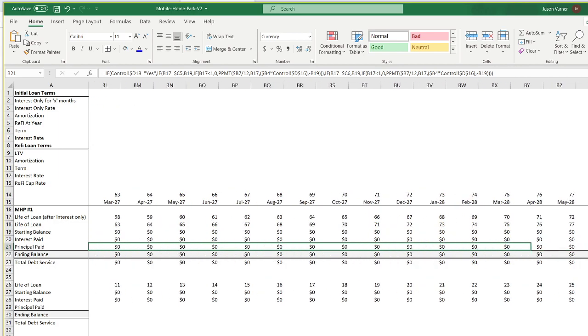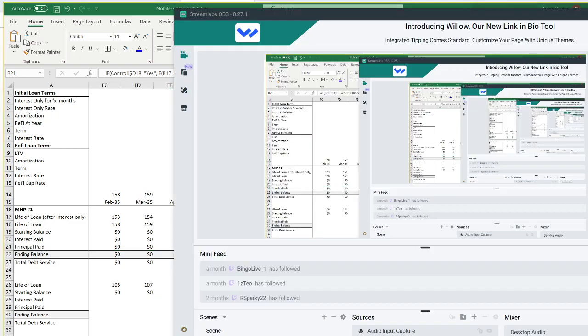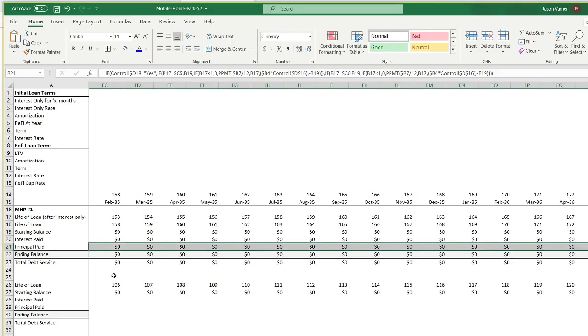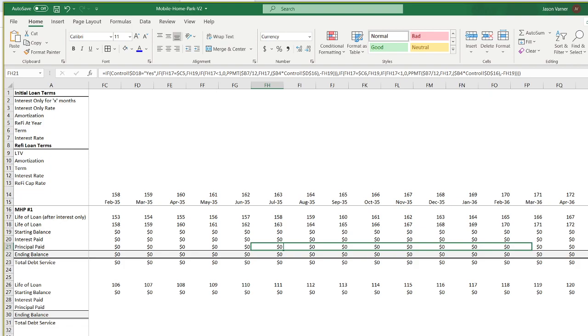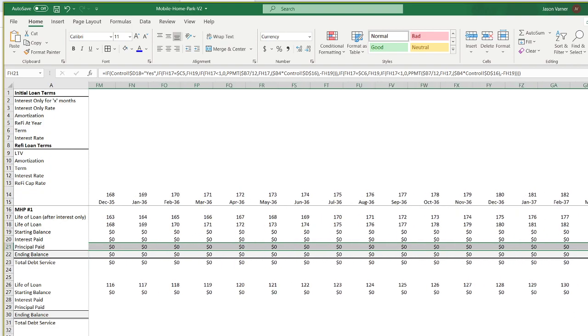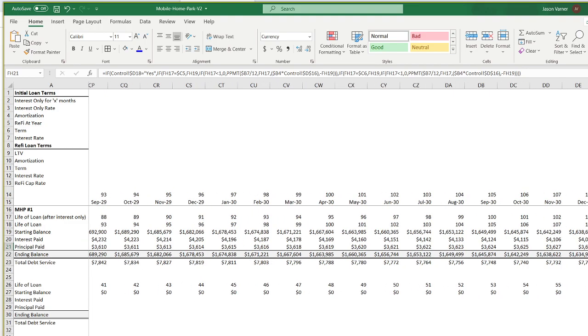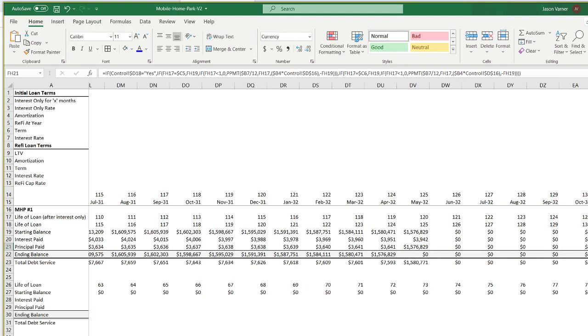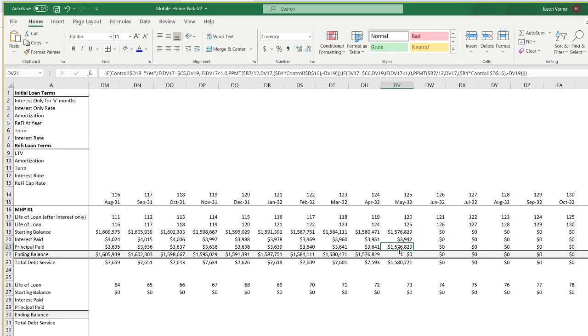Now, so if it's no, it should, oh crap. Let's drag this over. So now it should have gone to 120, which it did. And now at 120, it's saying, okay, you got 1.57 left on the term. So you pay that back at this date. And here's your principal.